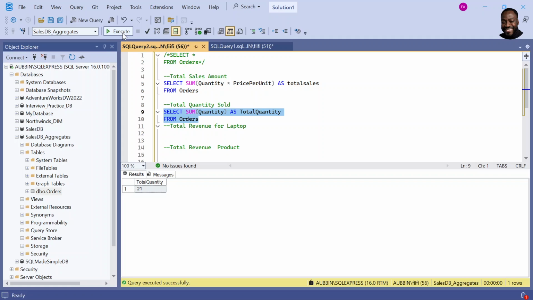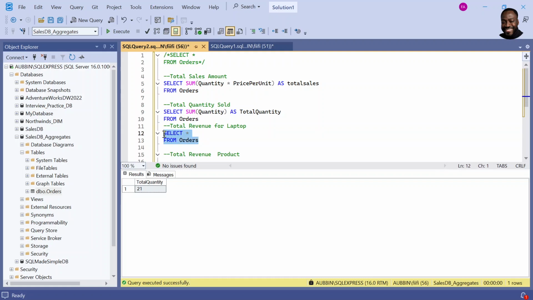Now let's see how we can filter. We look for the total revenue for laptop. So we're going to bring in our WHERE clause. Try and go back to what we've done previously, and let's see how we can apply that.